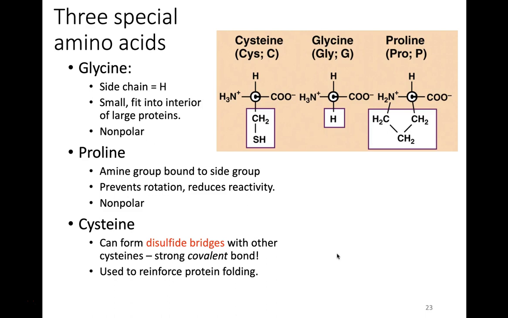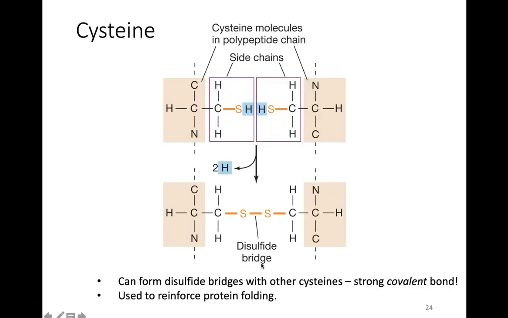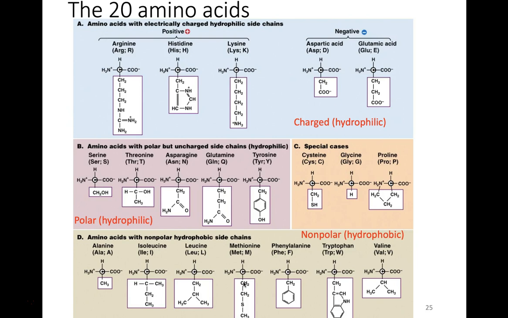This can reinforce the folding of the protein, and all that will make more sense in a few minutes. But essentially, if you've got a string of amino acids that's very, very long, maybe all their stuff's going on over here, and then you've got the string continued on, even though these cysteines might not be close together in this amino acid sequence, they can form this double bond together. Alright, so again, your 20 amino acids: whenever I ask questions about these things, you will always have this chart or pictures of them or whatever.